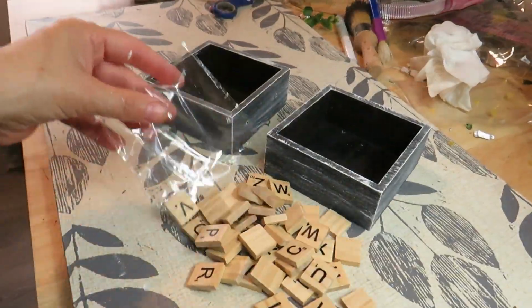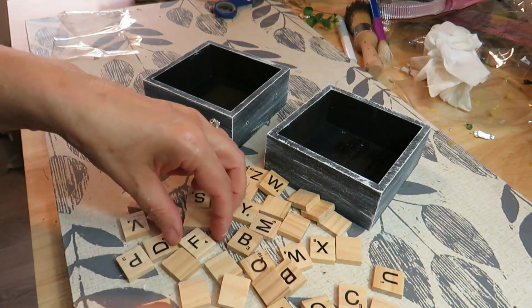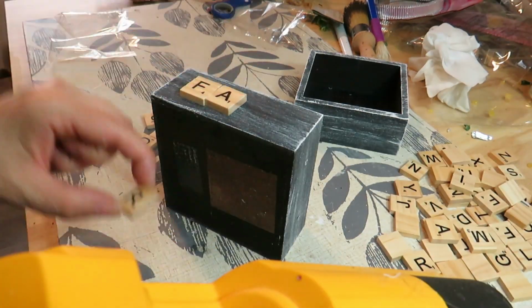I'll use the letter tiles from the Dollar Tree and spell out the word Farmhouse to glue on the boxes.